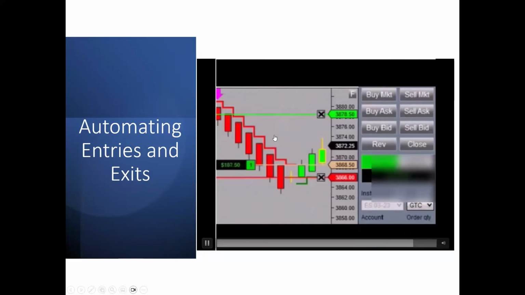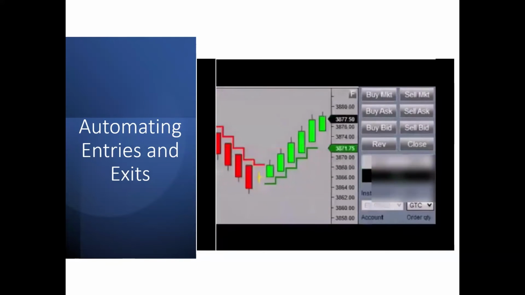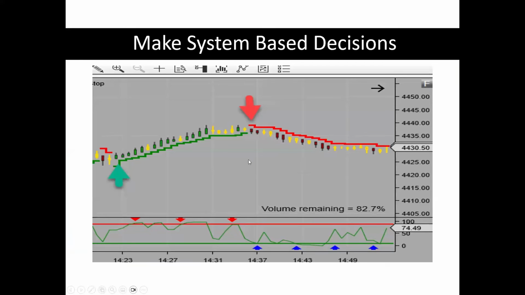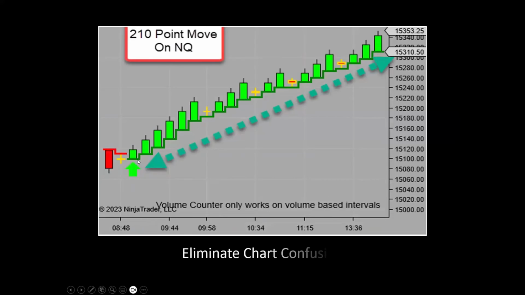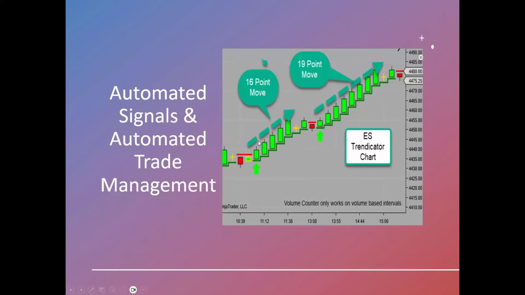All right, so here's where we attached a trailing buy stop to this red line. That put us into a long trade, and then we came up and just hit the trailing stop and hit the profit target. So again, with your trading, here you can see our automated signals.